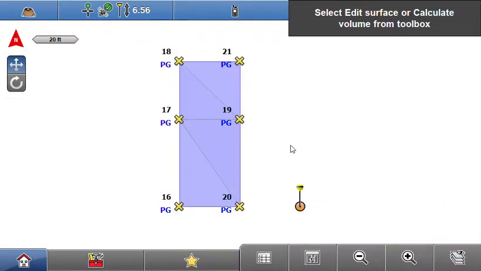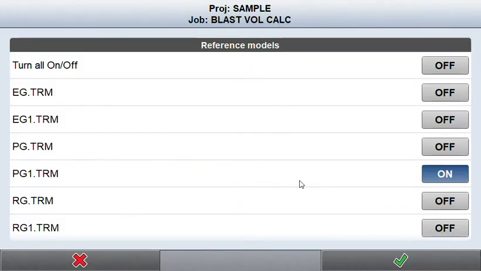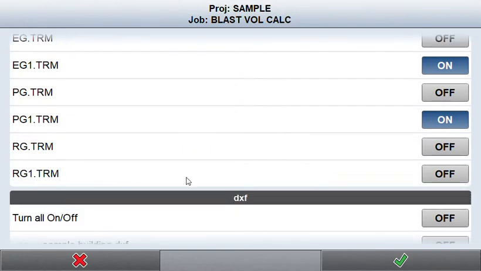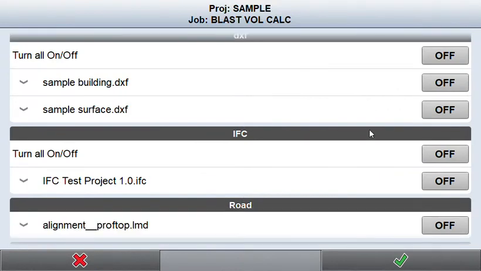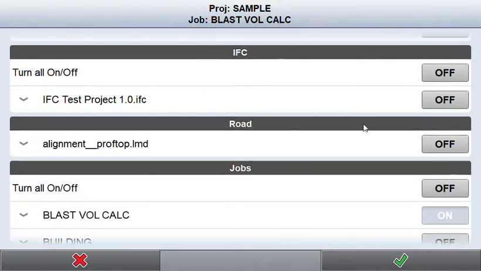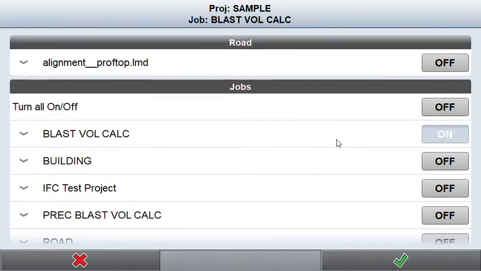So let's do this then. We've built them all. We've got all our 3 sets of points. We've got our surfaces. If you go back down in here into your layer manager, tap him, and let's turn them all on. We're going to turn on EG1, turn him on, and we've got our PG1, he's already on. We're going to do our RG1, turn him on, and every bit of this stuff you can turn on and off. That's the beauty of the iCON software. So it allows you to use what you want to use and turn the rest off for the time being.